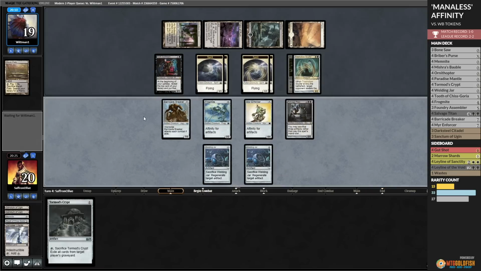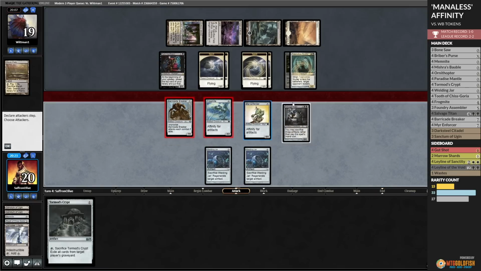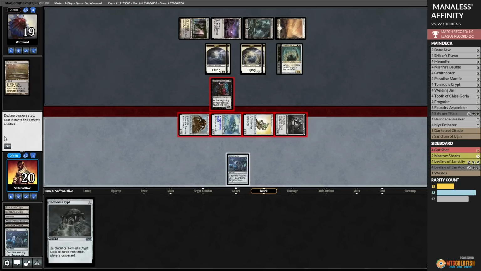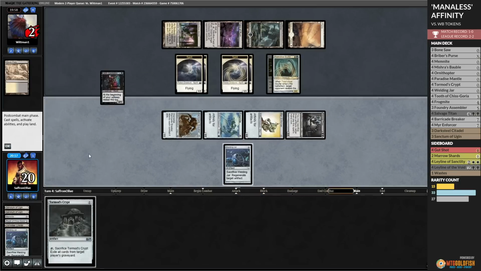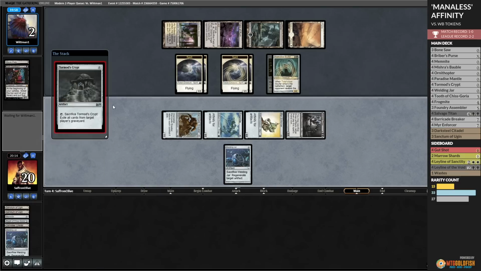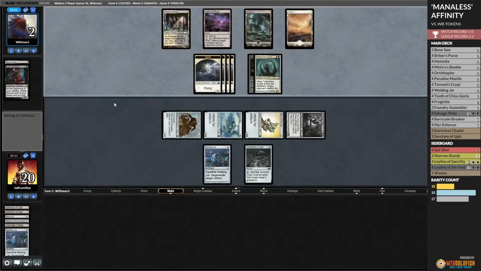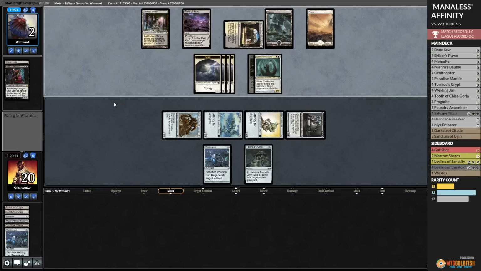Will it be enough? Go to combat. Attack you with everything. Opponent blocks. Yeah, let's save a Frogmite. Hit our opponent for a bit, actually a ton, down to 2. Tormod's Crypt, go. Do we have a shot here? I mean, I guess Sorin is the blowout. If they can Sorin and gain back a ton of life, that is going to be a huge issue.